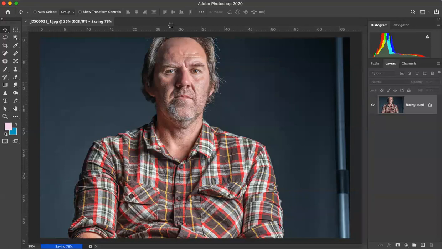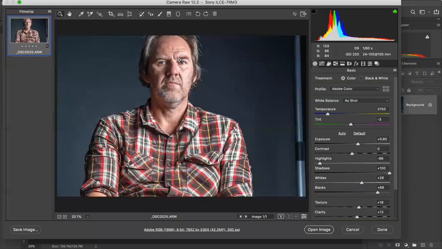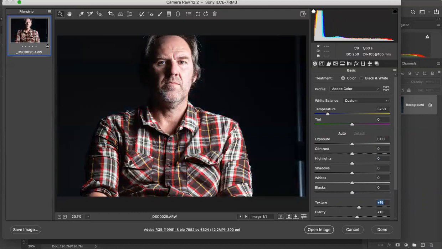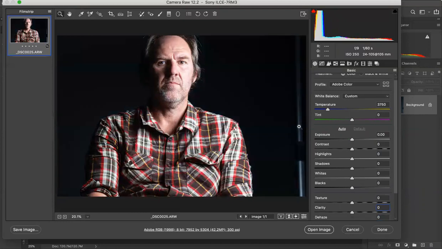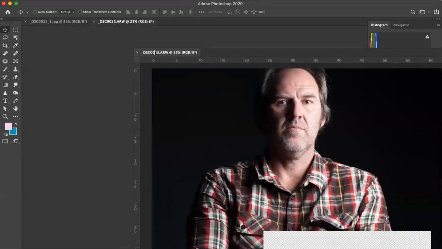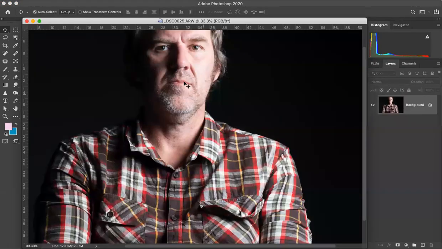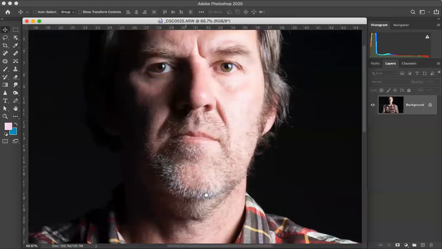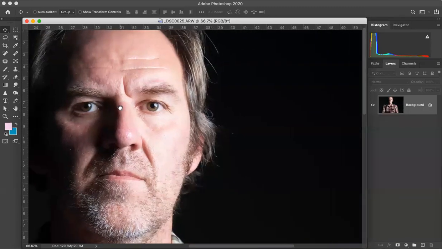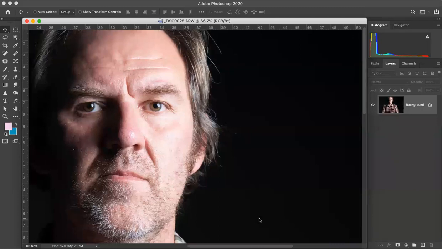It's going to open it back up through Camera Raw. And I'll just change these settings back, and I'll open that. So let's have a look at the difference with that. Actually, I'll move that over a wee bit.